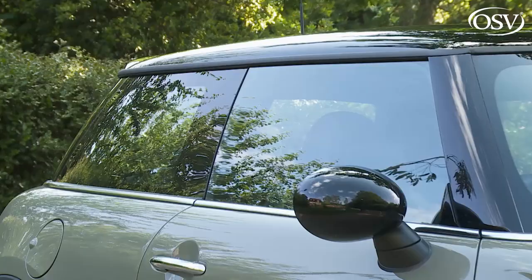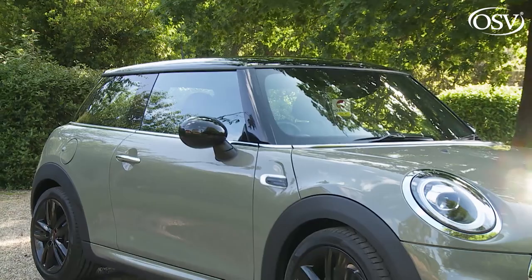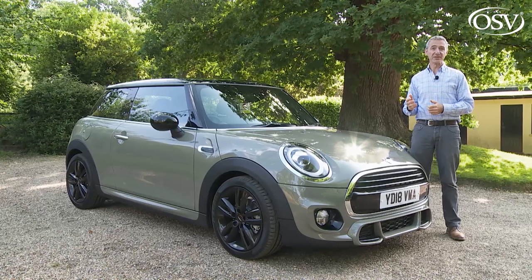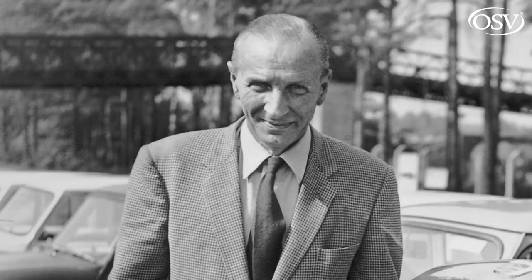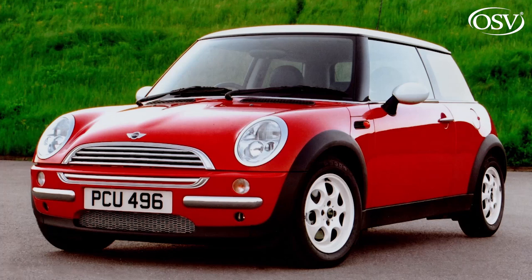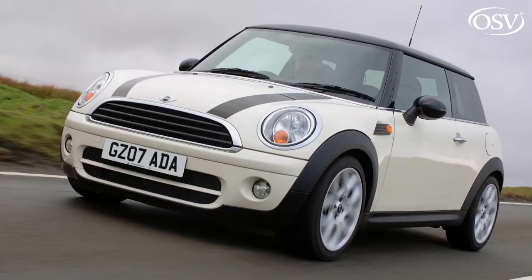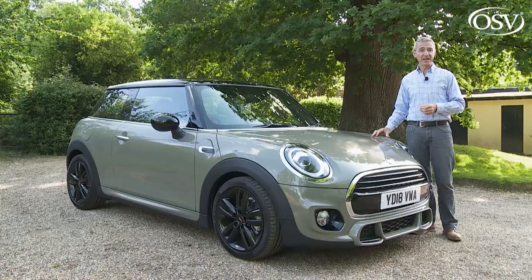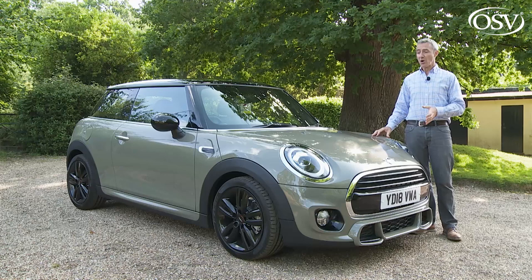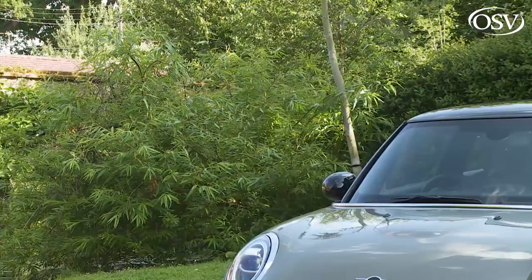It's hard to think of another car whose sales are influenced quite as directly by the way it looks. Aesthetically the worst mistake any freshly designed Mini can make is to lose its Mini-ness, so the job of reinterpreting the car for a fresh generation of buyers is always difficult. No one doubts that the original 1950s Issigonis design got it right, sketched by Sir Alec on the back of a tablecloth in 1956. Things like the need for a higher bonnet line to meet updated pedestrian safety legislation have detracted from design purity since, but this Mark III's mid-life changes have been all about embellishing brand DNA.